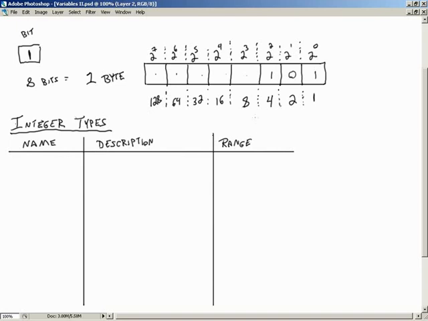All right, so the range is going to be presented in basically our min and max of what can be stored in that area. So let's go ahead and start out with, instead of starting out with int, everybody has seen int. Let's work our way up to it. Let's start out with something really small. The smallest thing that we have of an integer type is going to be a signed byte. So let's go ahead and write it down.